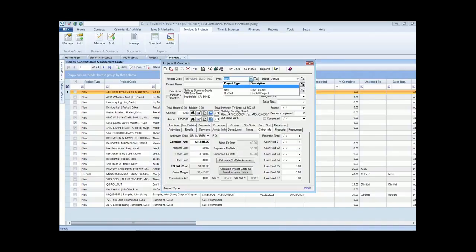And so when you open projects, you're not only just opening active projects, but you're opening active projects in the department that you operate in within your organization. So types are very helpful that way. They're also helpful for doing reporting on how much business you're getting under each type of business.